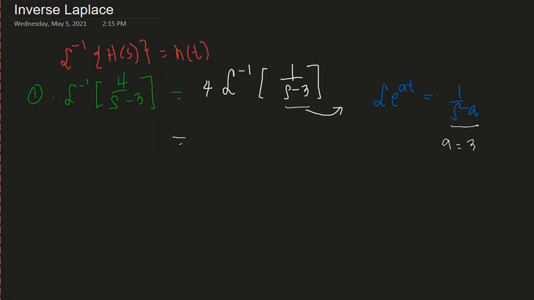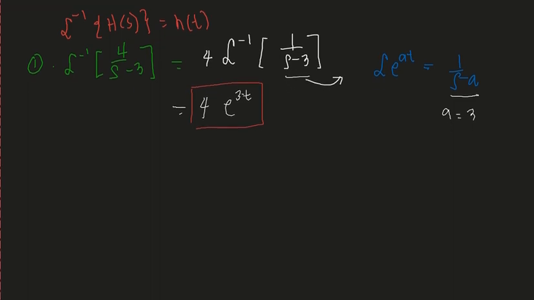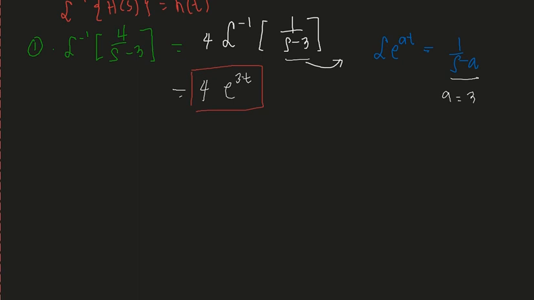So, let's copy. Sa aton nga constant, we have 4. Therefore, ang aton nga inverse Laplace transform will be equal to e raised to a t, so we have a is 3, so we have e raised to 3t. So, this now will be aton nga final answer. Okay, so kung imo ni perform gamit ang Laplace transform, imo answer mangin parehas. Okay, so next we will have another example.